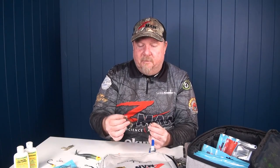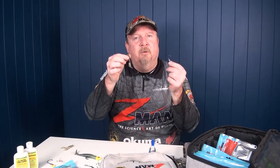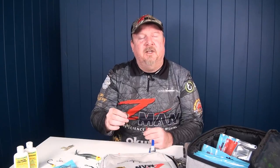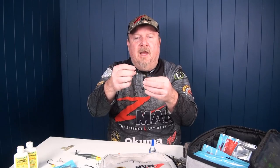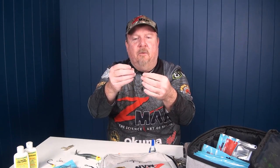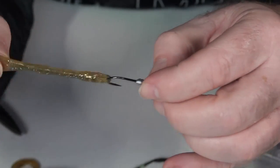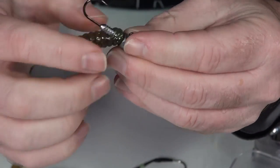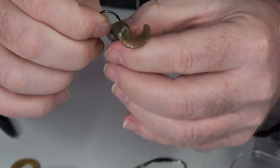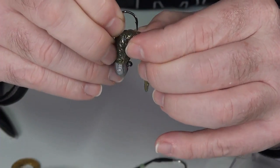When we first discovered this, a mate of mine Richard and I were up fishing Hinchinbrook Island, right up one of the creeks getting out of the wind, and we saw a lot of pikey bream and jacks lurking deep in the mangroves wanting to eat little plastics. We had two-and-a-half inch grubs with us but didn't have a weedless jig head small enough. So we took a TT headlocks jig head and used the gap in the headlock keeper to act like a chin lock — just capturing the chin of the plastic, sliding it right up into that gap, then rolling the plastic over and pinning it with the hook. Now you can see that curl tail is riding and protecting the hook from fouling.